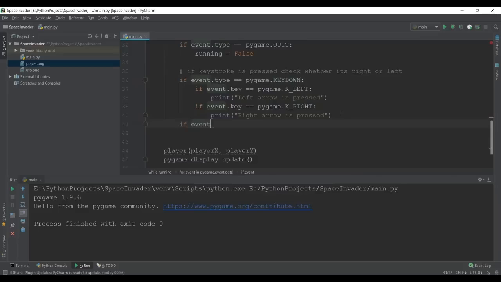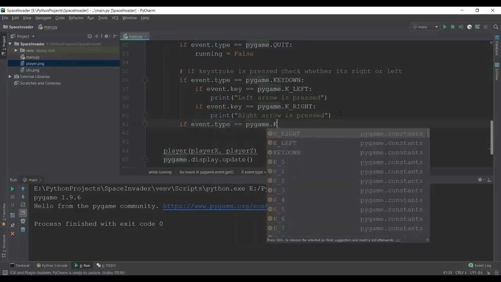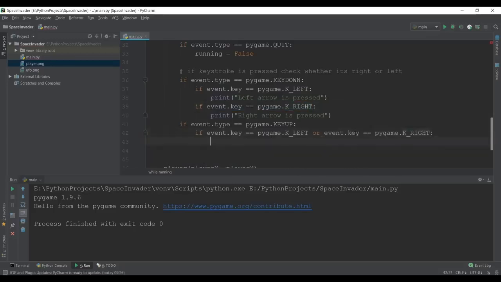If event.type is equal to pygame.KEYUP. So hopefully we'll be able to find that key up over here. And then over here, we are just going to check if it was the left key or the right arrow key, and then we are going to print something. So that is pretty simple. We can just copy this from here, paste this, and we are going to give a condition that if the left or the right arrow key was pressed. So we can just copy this from here and put this colon mark. And then over here, we are just going to write "keystroke has been released", just so you guys know what is going on.